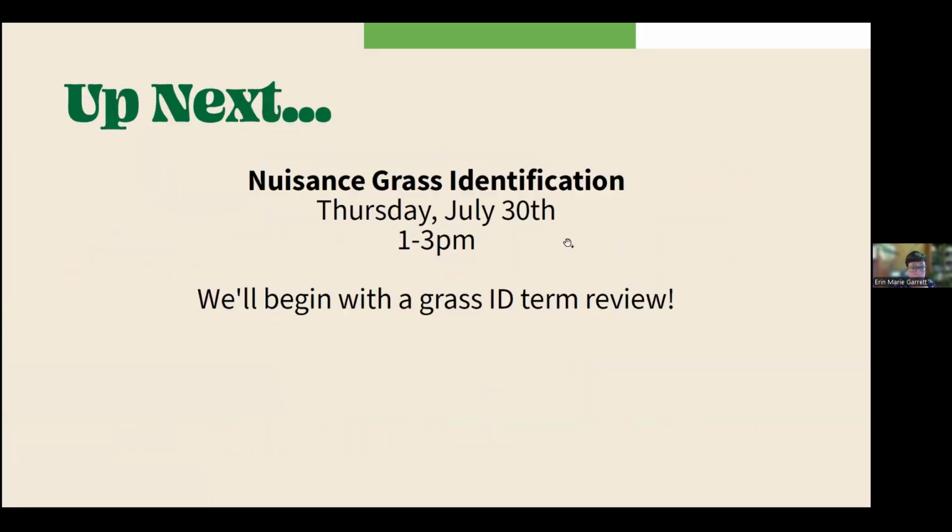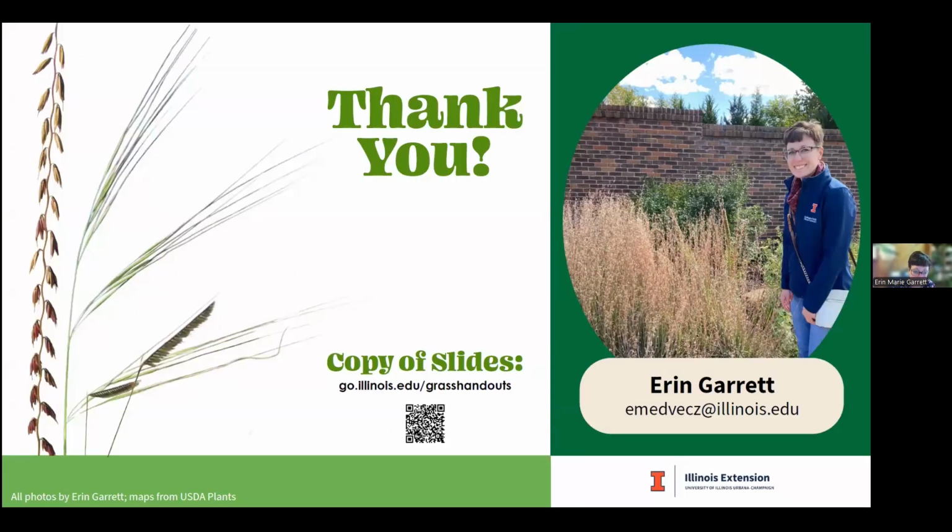And then if you are sticking with us for tomorrow, we'll be looking at nuisance grasses. We'll talk about what a nuisance grass is. This is going to include native, non-native, and invasive species. We'll look at identifying those, telling them apart from others, at the same time, 1 to 3 p.m. And we'll begin with that same short grass ID review that we did today with a few different quiz questions. So I'll end here and turn it over to Abigail to see what we've got in the chat.